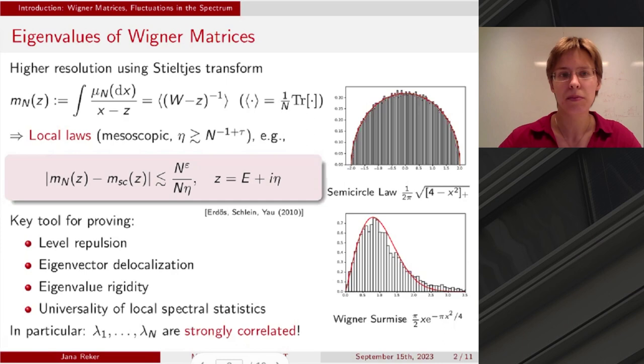So now that we have a global result, what about resolving this convergence locally? And this is also possible using the so-called Stieltjes transform as a tool. It's an integral transform that looks like this, and it's particularly useful because if you apply it for the empirical eigenvalue measure, you get back the normalized trace of the resolvent of the random matrix that you started with. In particular here, I will write those angled brackets for the normalized trace. And every time you see an angled bracket, they will carry this one over N normalization factor. And with this now, we can resolve this convergence on a local scale for intervals to still have N to the absolute eigenvalues, but not necessarily all kind of them. And once this local law is established, one now has a very versatile tool for proving a whole bunch of different interesting properties for the eigenvalues of Wigner matrices.